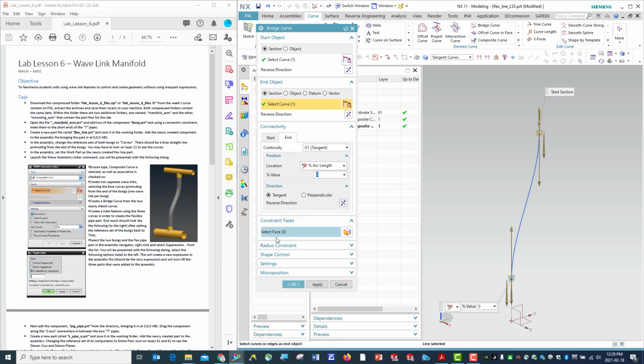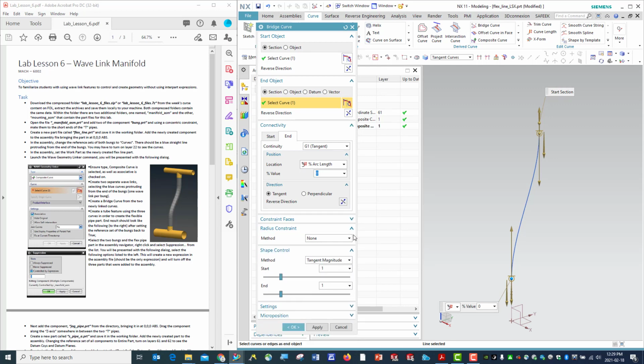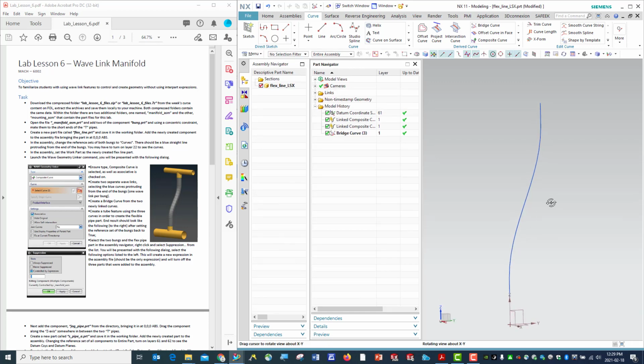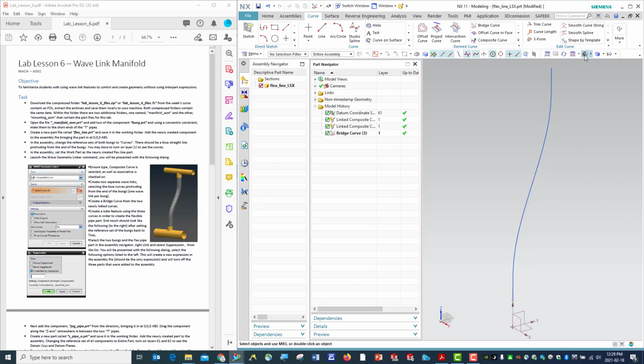You can also check those parameters. Currently, in this situation, we just use the default. Make sure what you have here is smoothly connected, these two straight lines. So this is a curve being created using a bridge curve. Any questions? At this moment, I'm satisfied with my joint curve, and I'm going to save it.